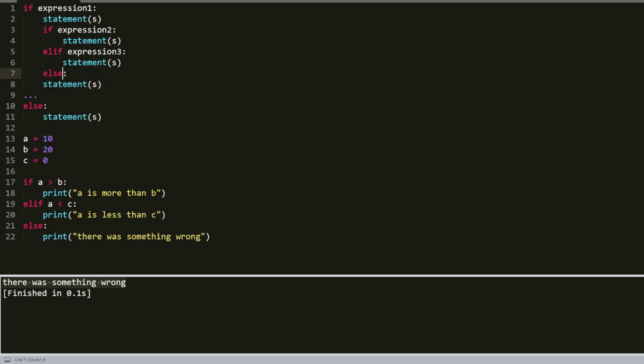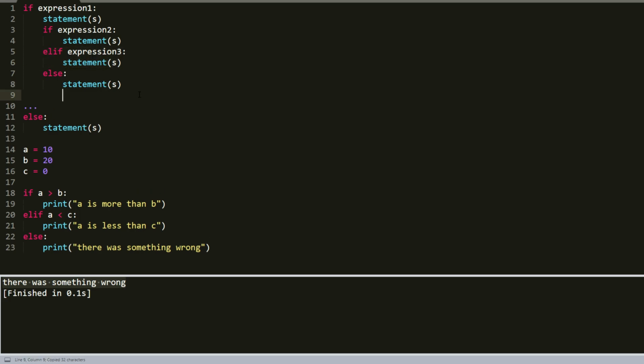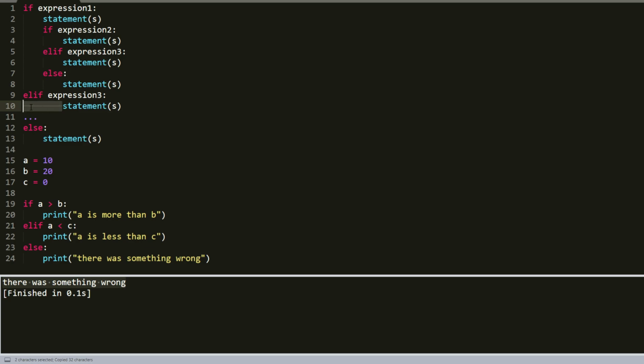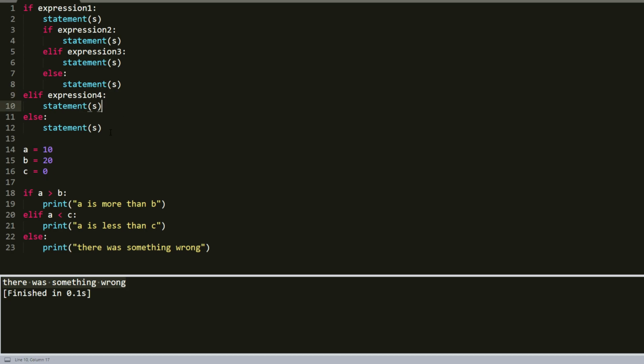Else we'll use statement again. And after this code, we can also insert else if statement. It should be expression 4. And there we might write else again. In the nested construct, you can have if, elif, else constructs inside another if, elif, else construct. So this was the nested statement syntax.